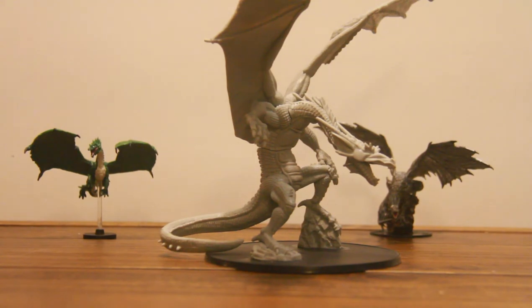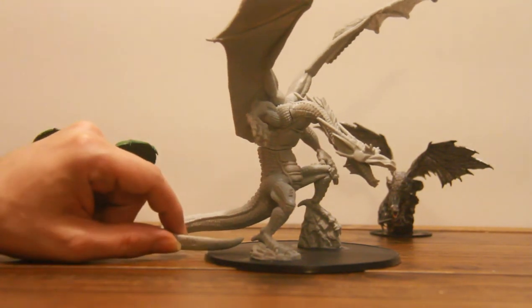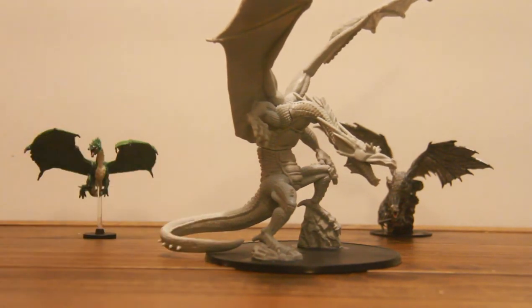And here we are with a solution. But what if we wanted to use this tail as the solution? Okay. Now, like I said, one way would be to just glue it on there.